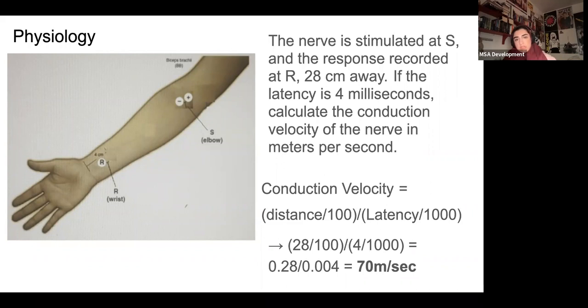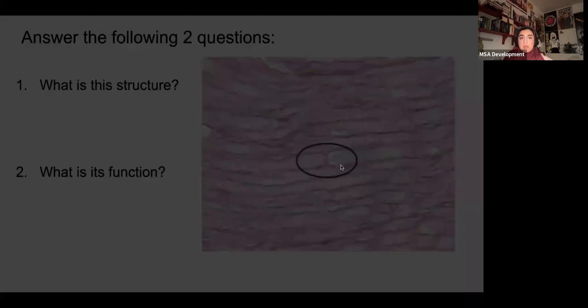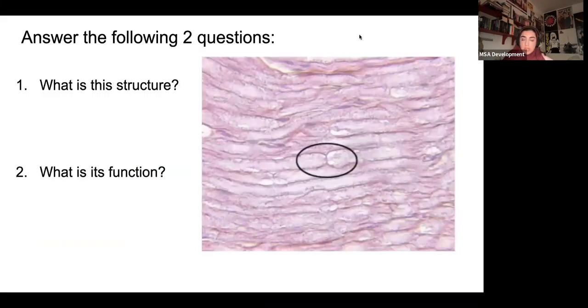And for physiology, this is typically what you will get. It's usually no more than this. You might just be asked for your understanding of a specific concept, but that's the maximum from what I have seen, what I have experienced, and what I was looking at when I was preparing for the session. All right, so the next section is going to be the histology stuff and some embryology stuff as well.